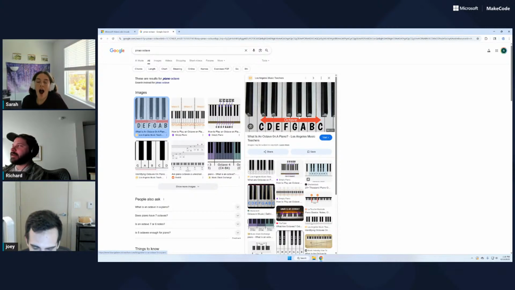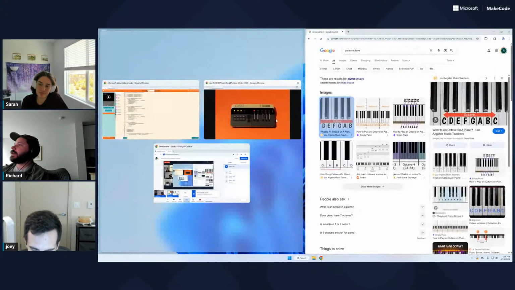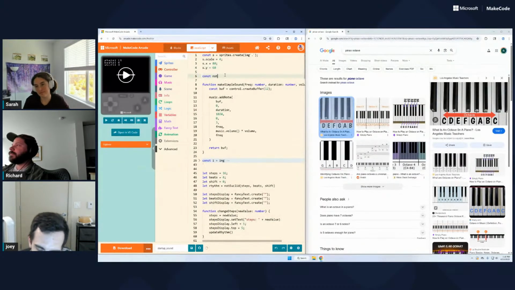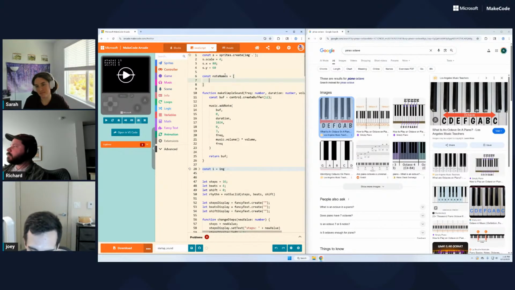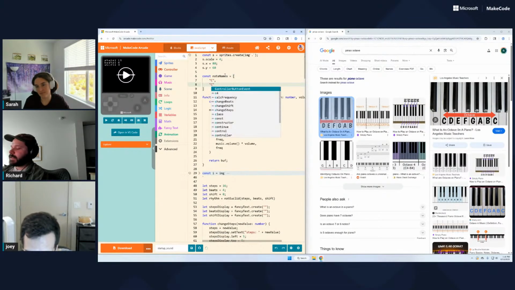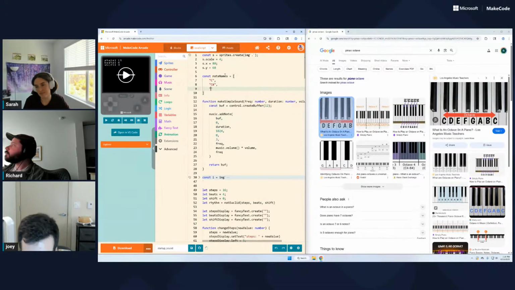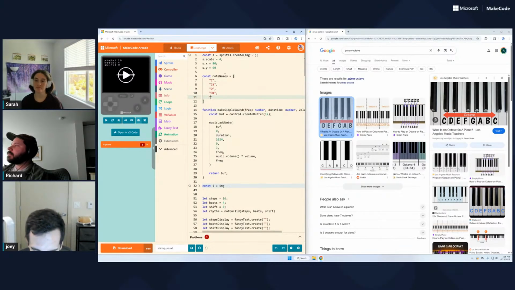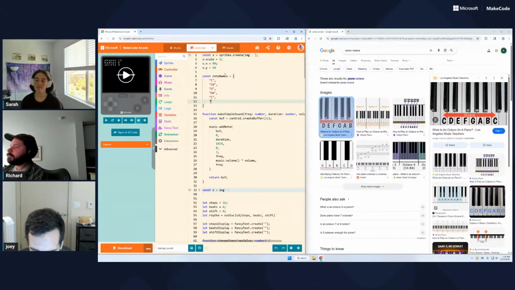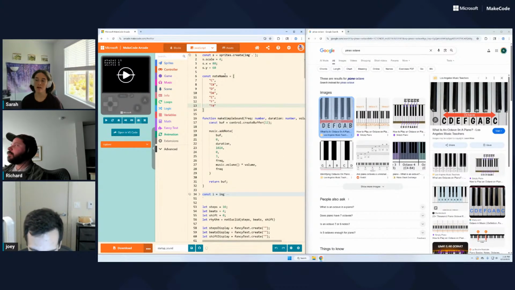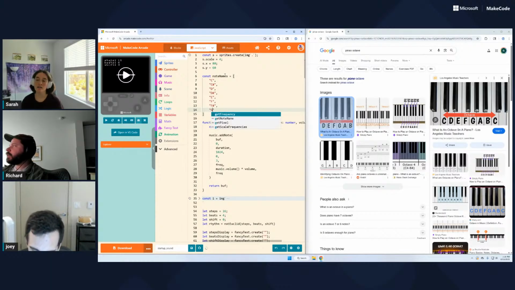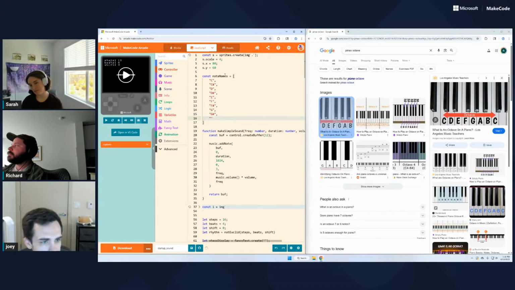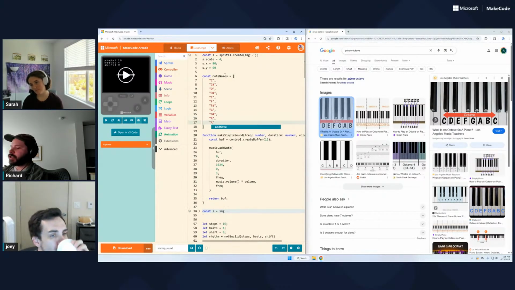We want to basically create an array of that. So let me go ahead and put this over here, and then we're going to just say C, C sharp, D, D sharp, E, F, F sharp, G, G sharp, A, A sharp.